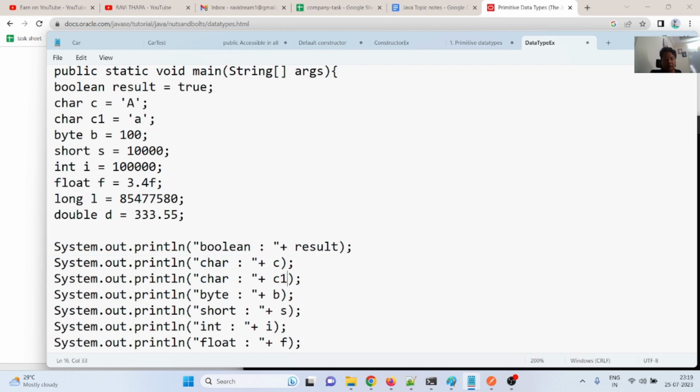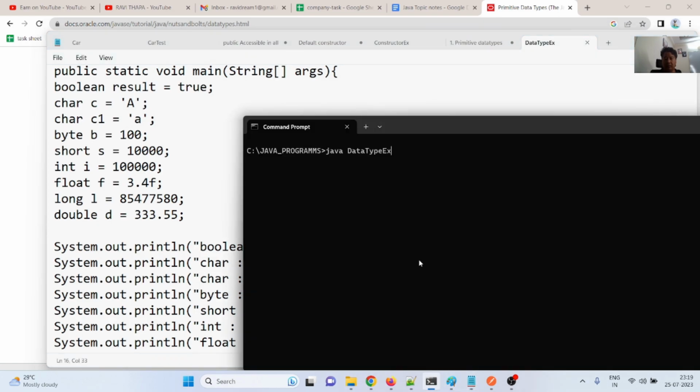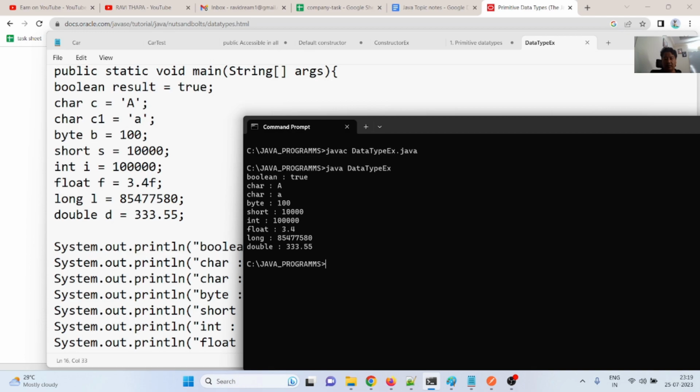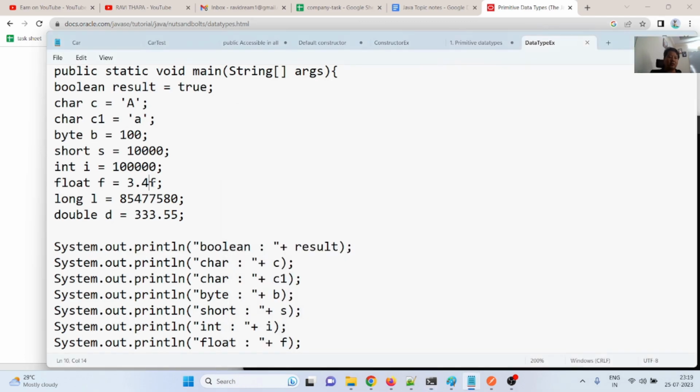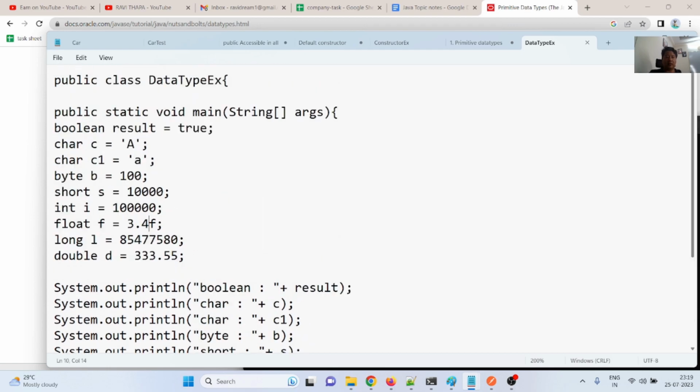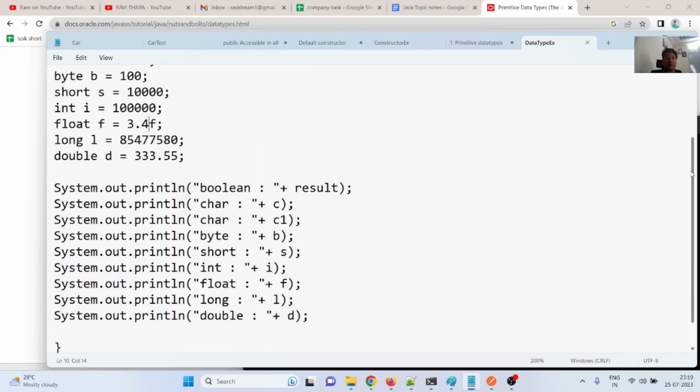So it is c1. I'm compiling it again. So this is how you could define the data types, and you could assign any value corresponding to that data type. Just it should be in the scope of that particular data type.